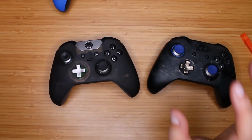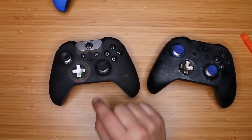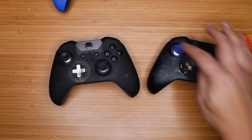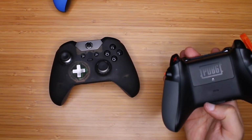But if you don't have the scratch for the Elite controller and you're trying to get close to having an Elite controller with the features that you want from it, this is a good way to go. So once again, we've done the magnetic sticks, we've done the magnetic D-pad. Now we have the grips and we have the shorter throw on the trigger. So you're getting pretty close.